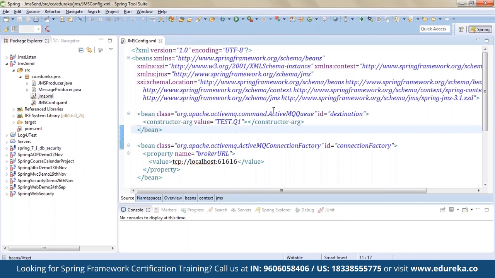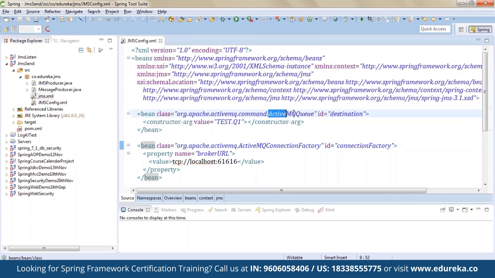So the destination here is, I am going to use ActiveMQ. So I am using the ActiveMQ class here. This class is the destination. If you are going to use HornetQ, Apache Kafka or any other messaging queue, you must know that there is a class in that API which acts as a destination. So we use that as a destination.